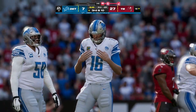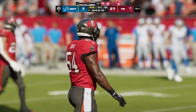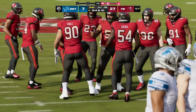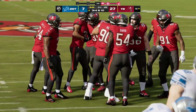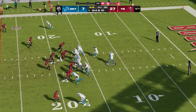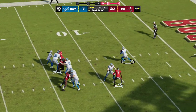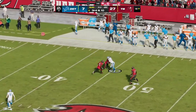They try to throw on 2nd down, but this one is incomplete. Another attempt, another incompletion. And when I look at the scoreboard and where we are in this game, it comes to mind that they have to start getting the ball in the hands of their playmakers. Throw it to the guys that maybe can take a short pass and turn it into a long gain or make people miss downfield. They've got to have points. And the guys who can put the ball in the end zone, they're the ones that need to touch the ball.